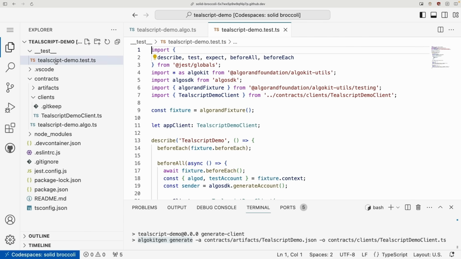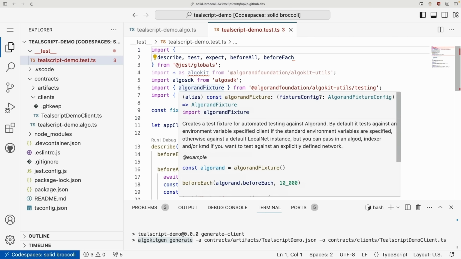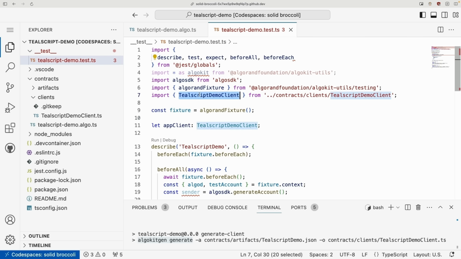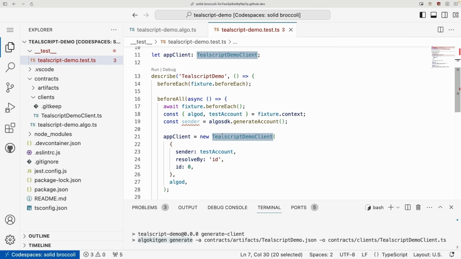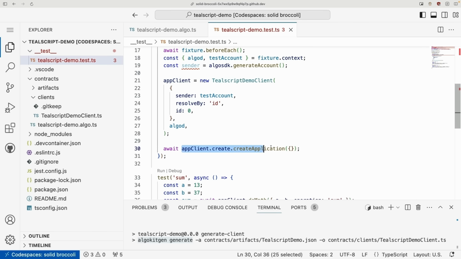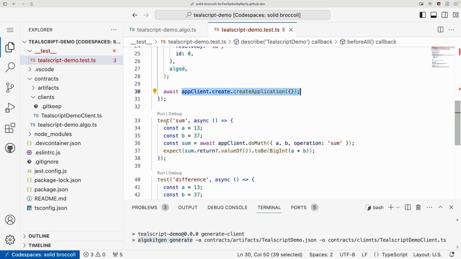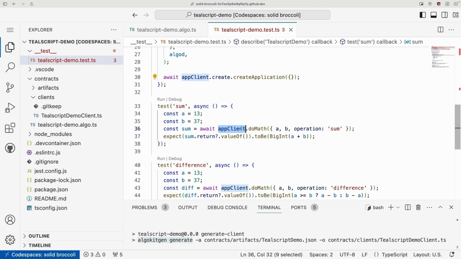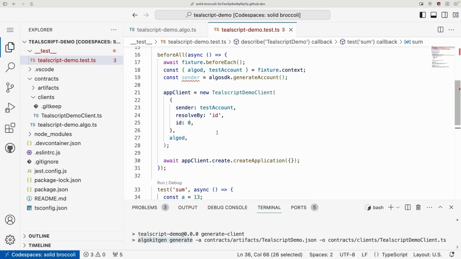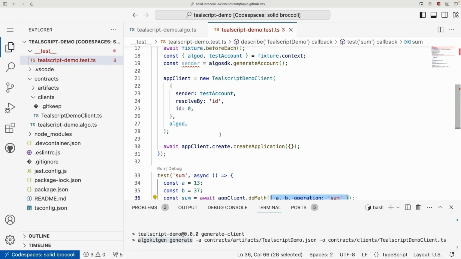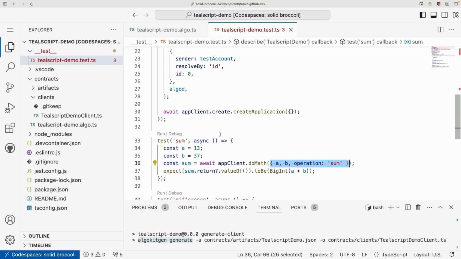And now if we come to the template and take a look at our test file, we can see how that's actually used. We import the demo client from the auto-generated client, and then throughout our test, we can instantiate this client, create our application, and then call our methods by simply doing app_client dot whatever our method name is and pass our parameters. We'll be going more in depth on how this actually works throughout the bootcamp series, but this goes to show how easy it is to take our contract, auto-generate this client, and import it and begin using it. It's just a couple of lines of code, which makes it really nice.